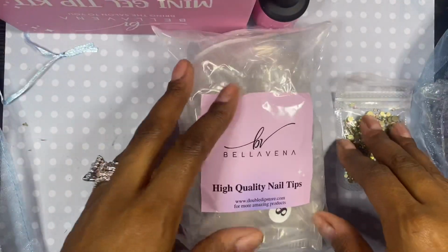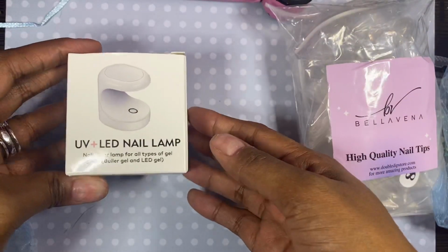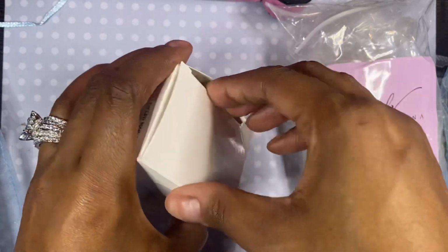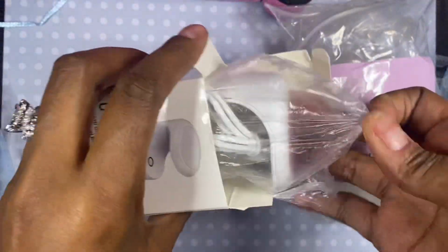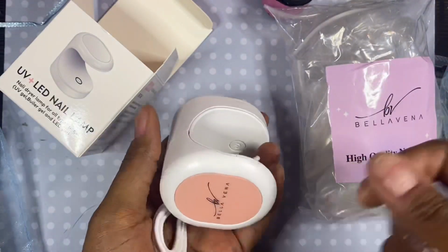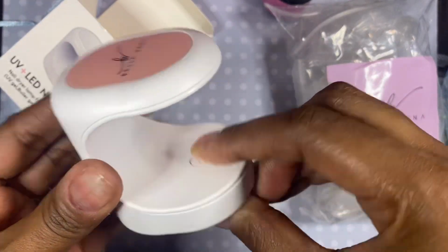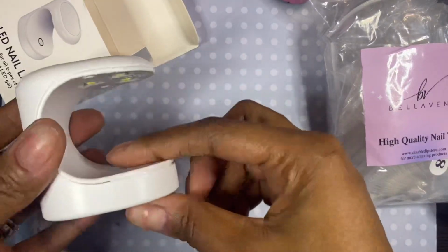And then it came with 9 or 10 different size tips. And then it came with the UV lamp. And this little lamp is so cute and convenient because you are able to do one nail at a time instead of trying to hold the nail tip down onto your nail. And you know, you can't put both of your hands in the right position up under your normal size gel lamp. So this is really convenient to use.